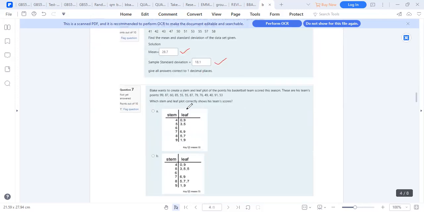Then here we're told to draw a stem and leaf diagram for this data here. So we have the numbers start with 40 and the last number is 90 something. So you put 4, 5, 6, 7, 8, 9. So for the 40s, we have 40 and 49. For the 50s, we have 53, then 55 and another 55. So this one is out because it's only giving us 155.